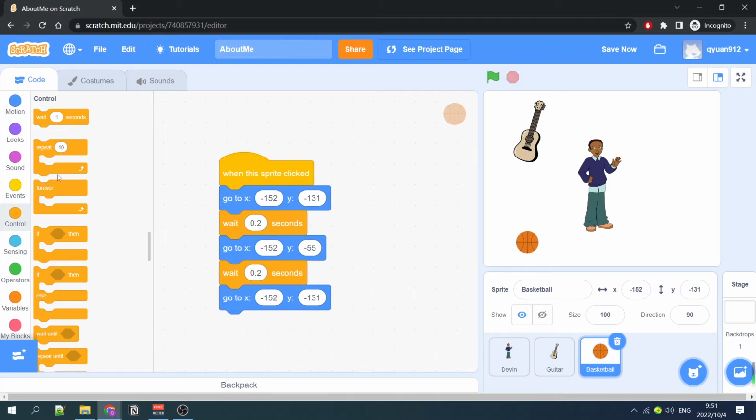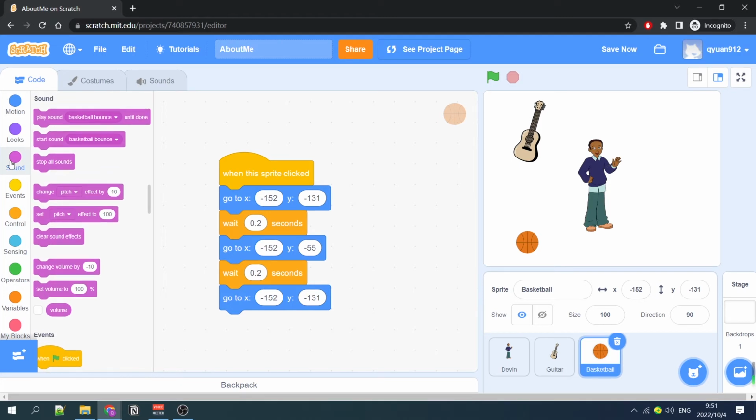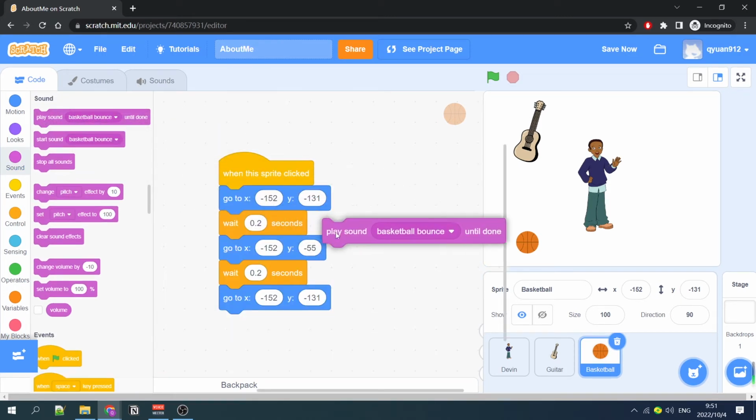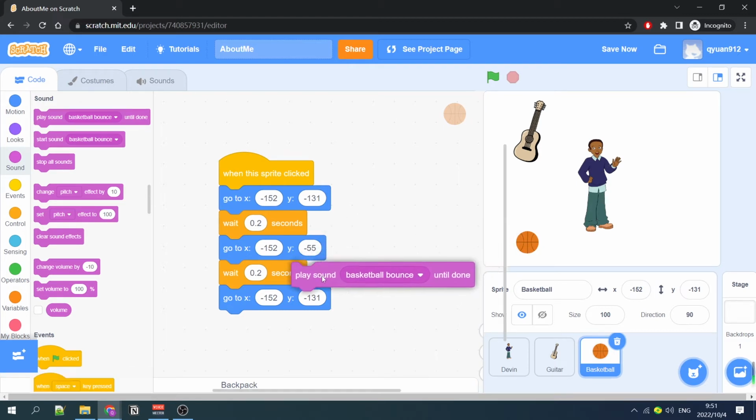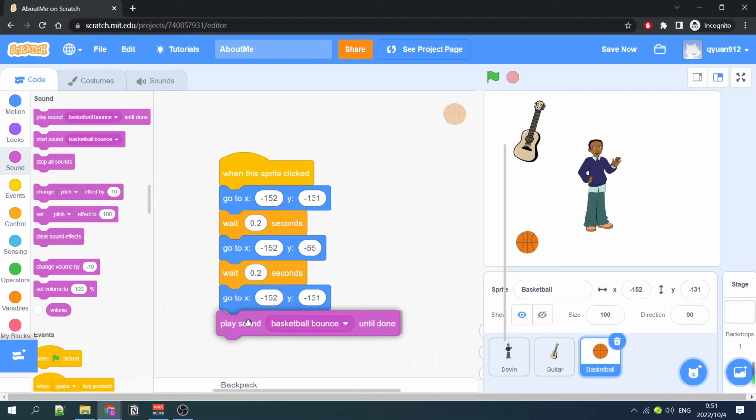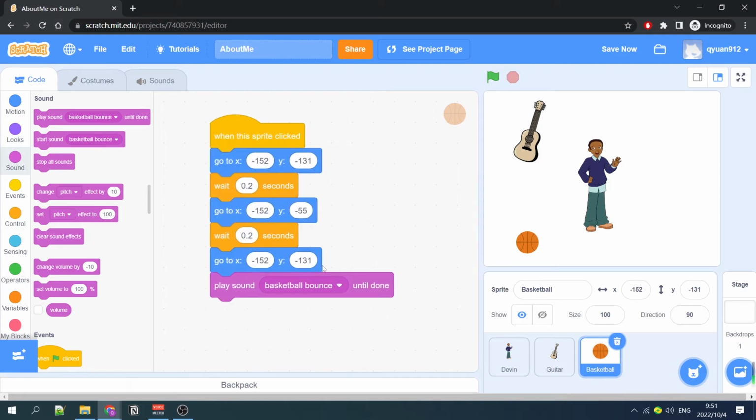Okay, and besides, we can put a little bit of sound right here. For example, we can play the basketball bouncing sound. Bouncing happens when it touches the ground, so when it goes there, touching the ground, I'm going to play that basketball bounce. So click on here, run it, and then click on the basketball.